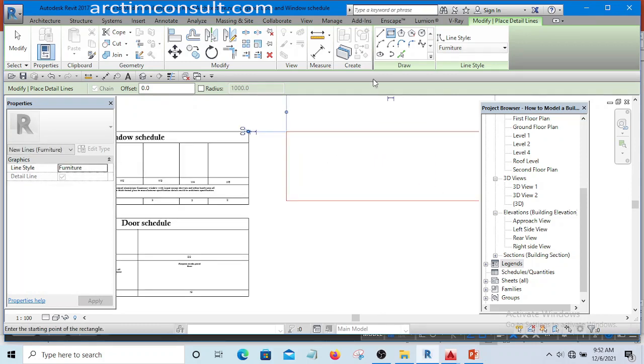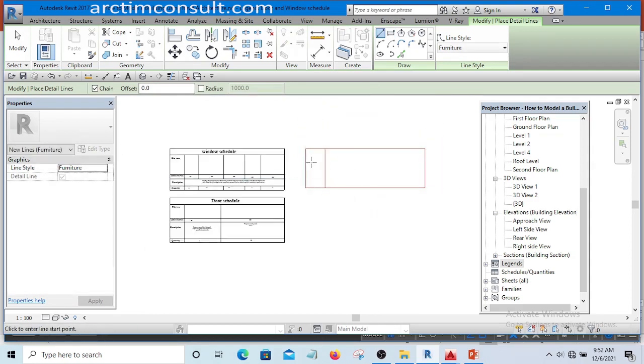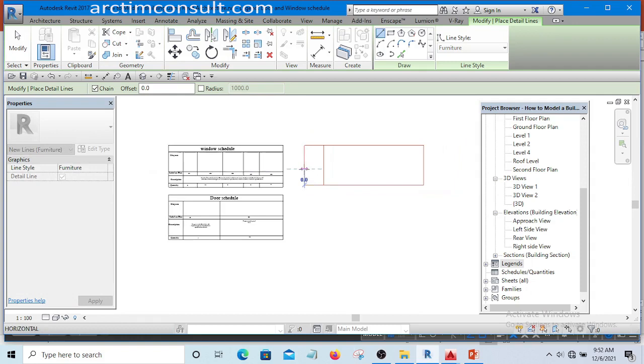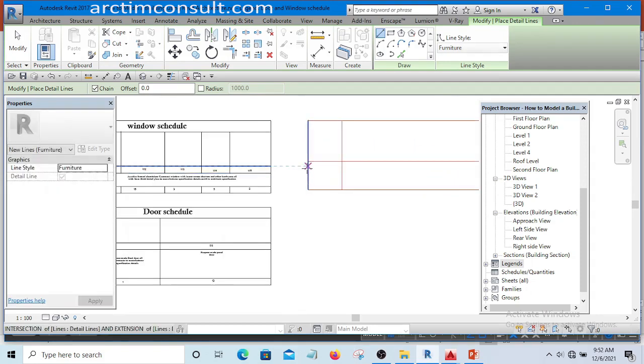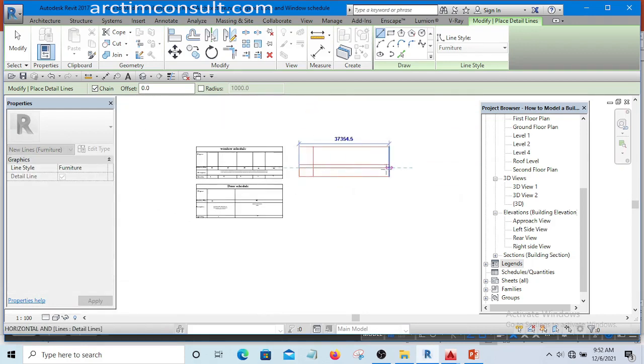You can do your template here. Draw what you like. Whatever you can draw in AutoCAD, you can draw in Revit. As simple as that. You can draw your template here.